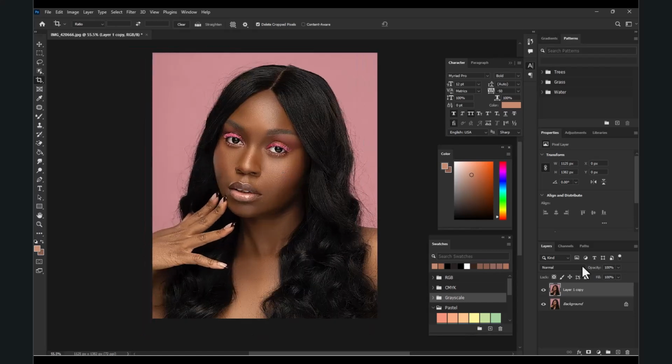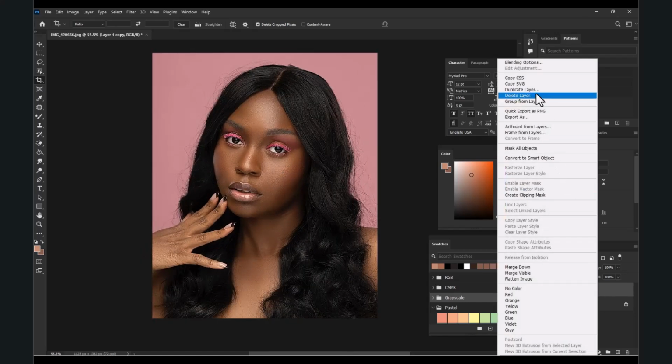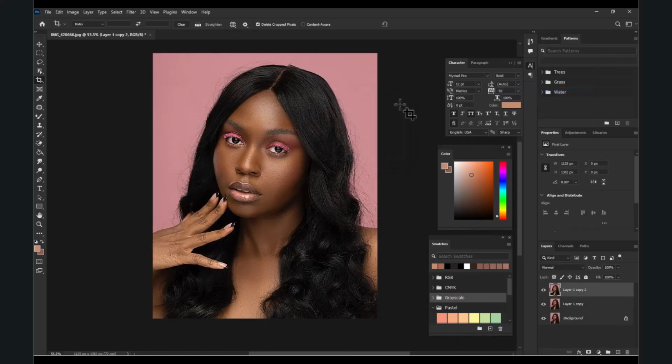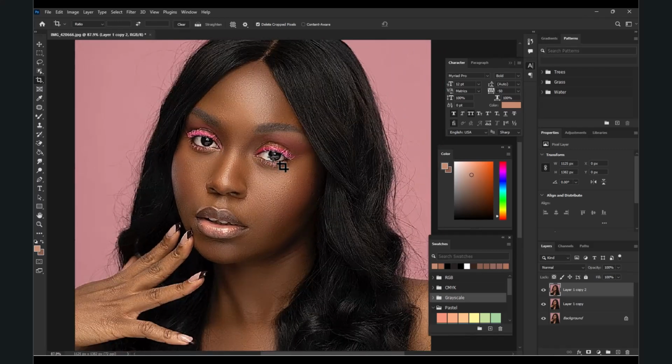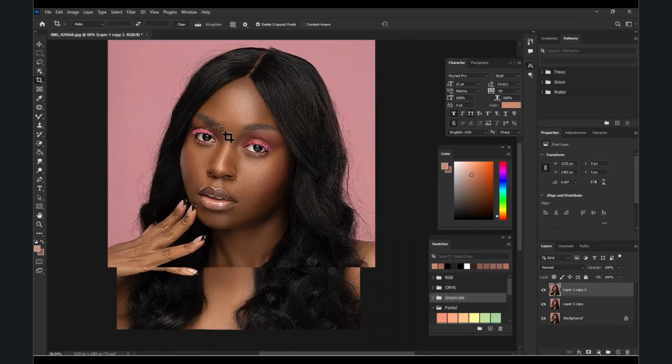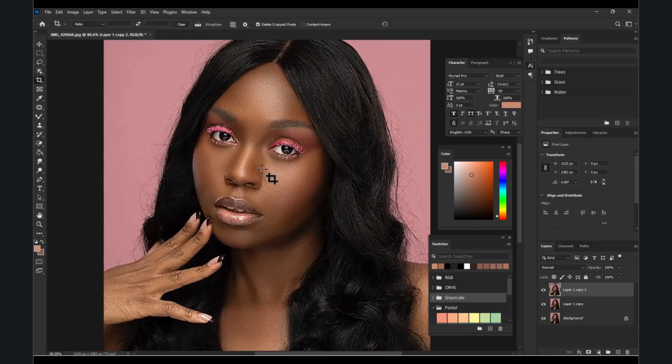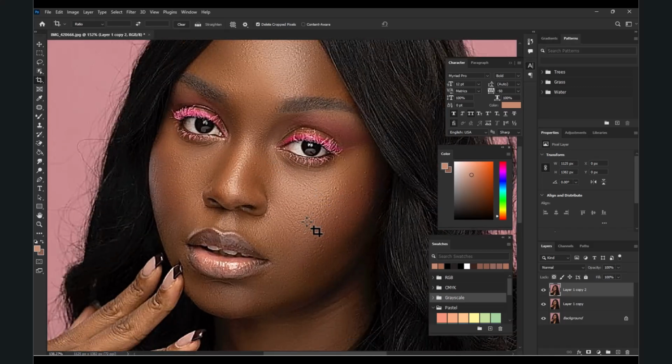First, I always love to duplicate this image before I start my work, because I need to make sure I make it correct. So this is how we're going to make the face look so dope.